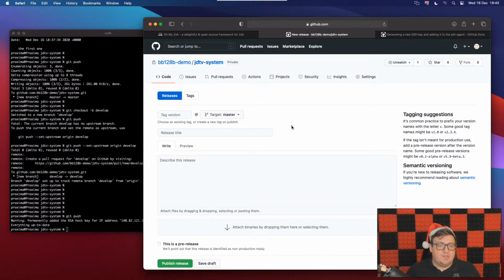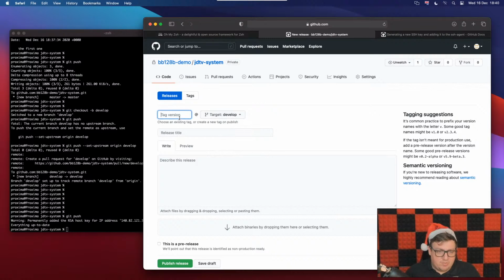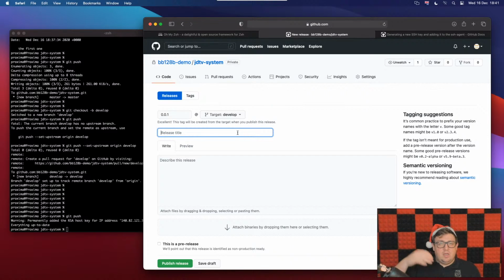And if we need to do any hot fixes, actually no, that's wrong. So we have everything developed, then we can cut a release, so we can do like 0.01. And then what we do is we merge develop into master, and then if we need to do any hot fixes, we put everything into master, and then we merge master into develop, and then we can cut another release. So master should always be where production is, always.